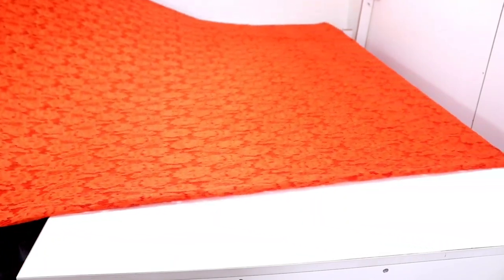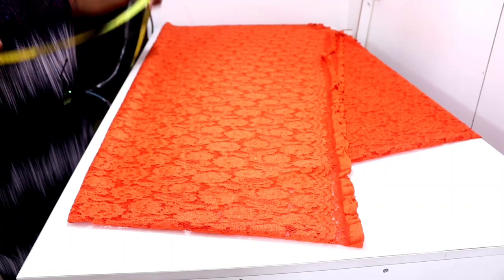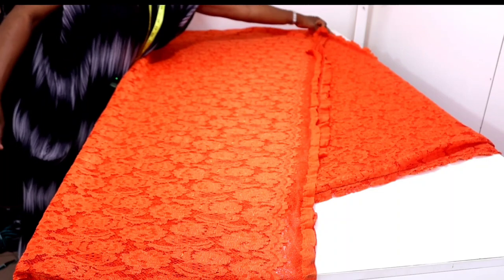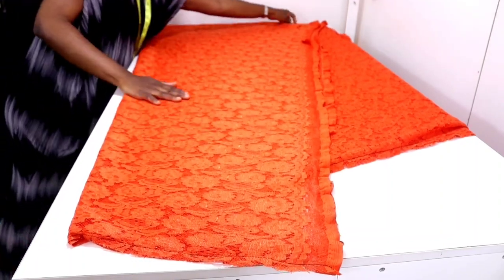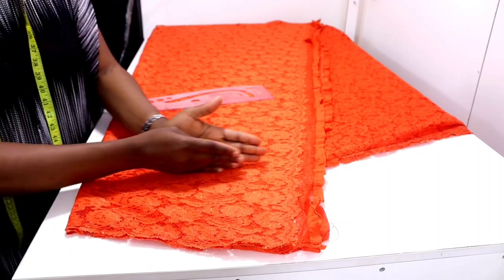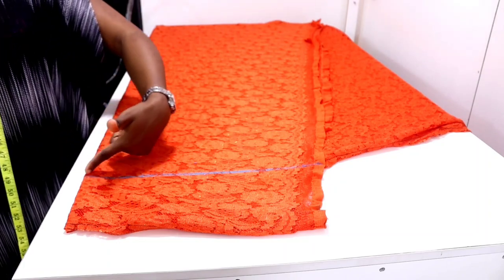The next thing you want to do is to fold it diagonally, like this. I folded it diagonally into four — it's not a complete triangle fold, just slightly. Make sure the four edges meet here. That should guide you in knowing whether you folded it correctly. Look for a position where all four edges are on a straight line, then rule it. This is going to be your starting point — you can trim it now so you know where you're starting from.